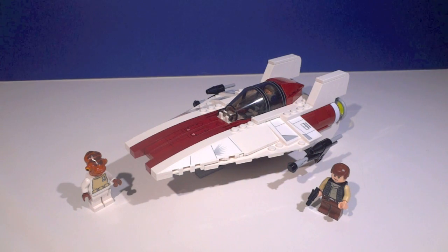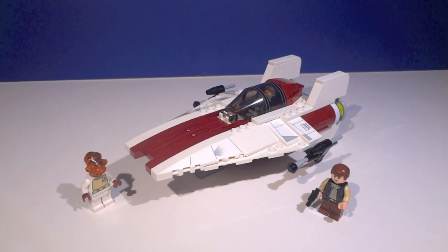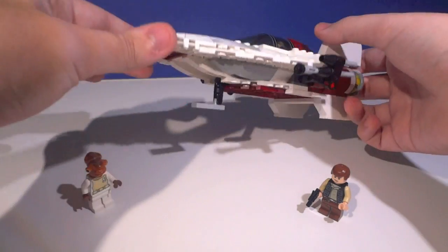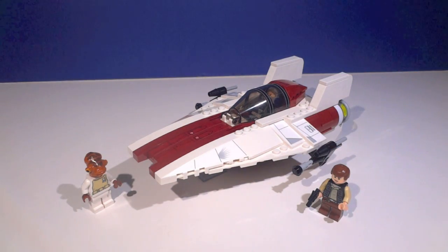Now, would I recommend this set? Definitely. The flick-fire missiles make for some great playability, and the design of the A-Wing is completely sturdy. You can toss this thing around and it won't break as easily as most LEGO sets would. The flick-fire missiles, like I said, make for great playability, and then the landing gear as well. And having Han Solo and Admiral Ackbar to tell everyone it's a trap is just overall a great concept for kids. Plus it also makes a great piece as a nice tribute to the original trilogy, and especially a nice tribute to LEGO Star Wars in general.